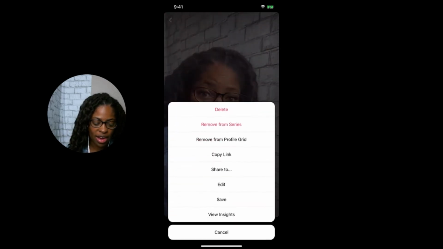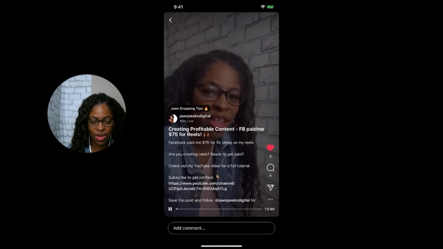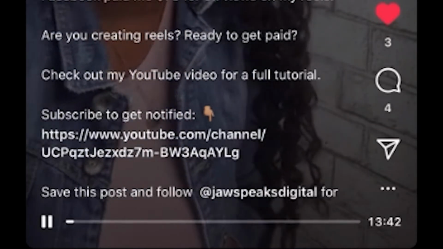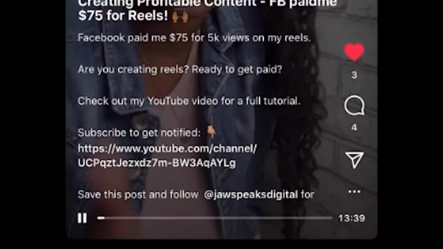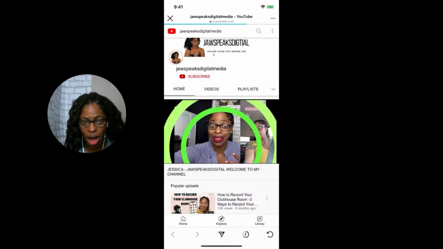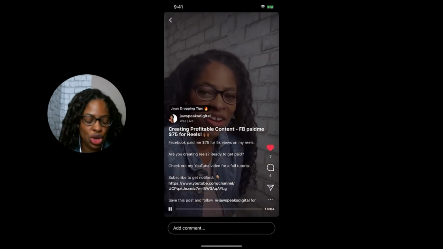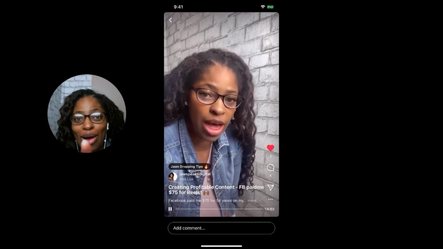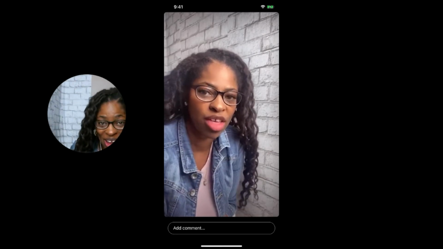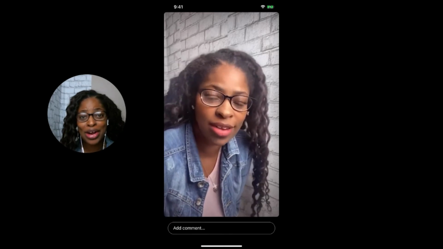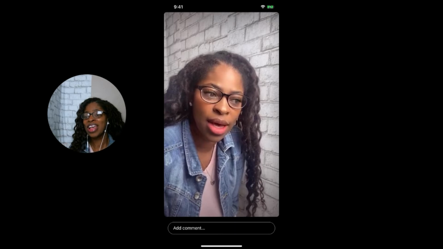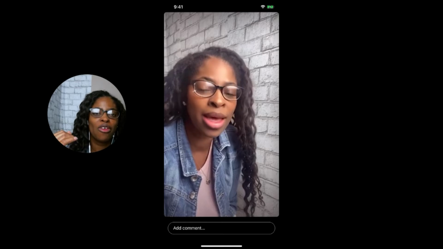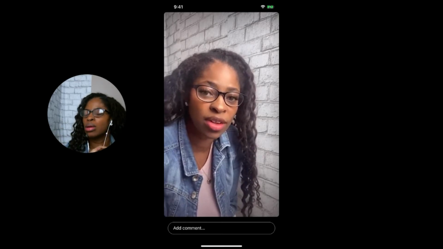So here, inside of the tools, you can see down at the bottom, it says subscribe to get notified when I upload the full tutorial, which is the tutorial that I just recorded before this video. Guess what? It's clickable. So that means that you can now link to your blogs, you can link to your newsletters, you can link to your emails. This is a game changer for real, especially if you have very loyal folks that follow you and connect with you. You want to do this.